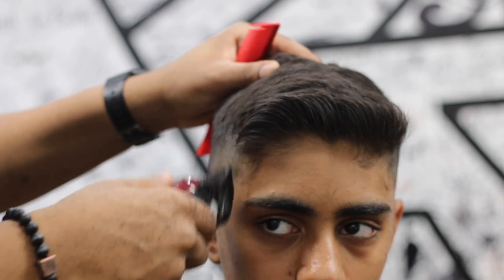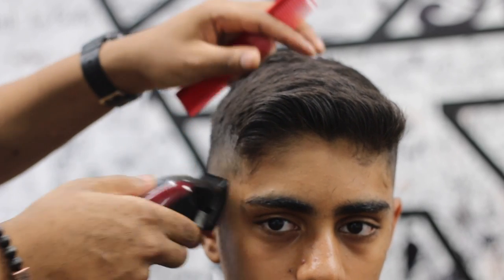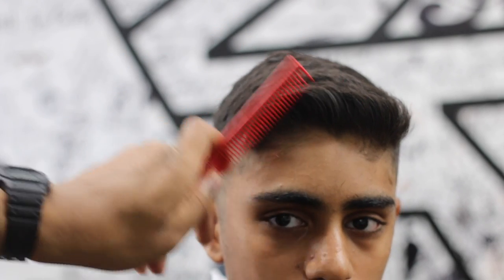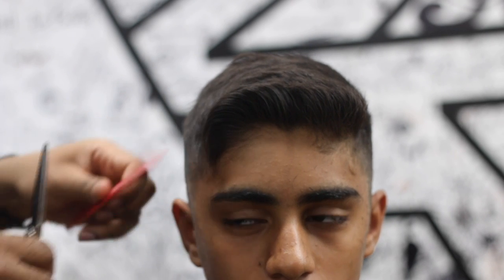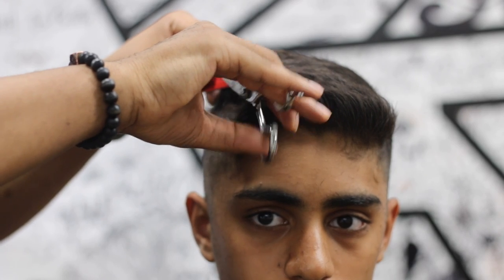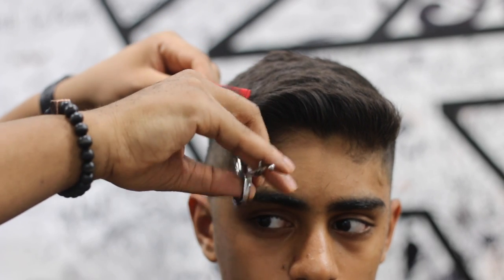Same thing with shears — your cutting blade is moving and your comb blade is not. If it's moving, you won't be cutting the same thing every time. You can see how that hair is kind of flowing to the side — I was trying to maintain that, and that's what I'm reading the whole time.